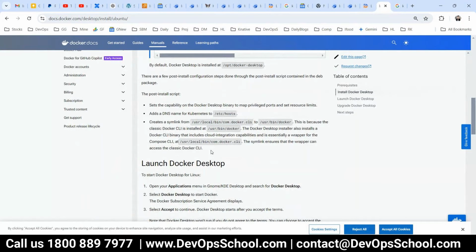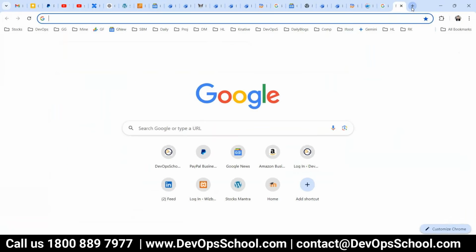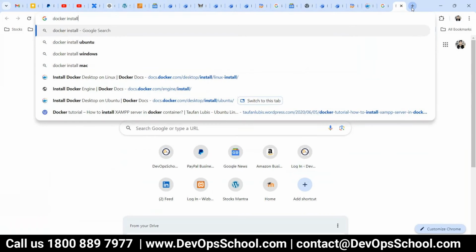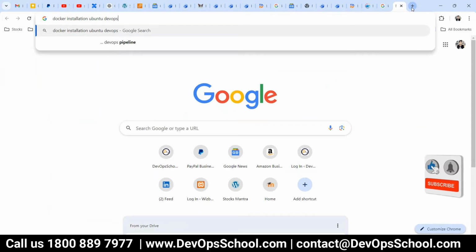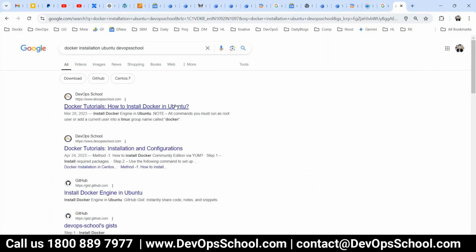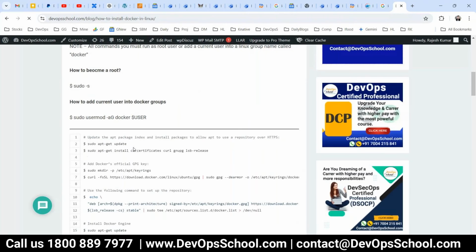So what I'm going to do is get the Docker installation for Ubuntu from my notes. This will help me save a little bit of time. So let me do that.